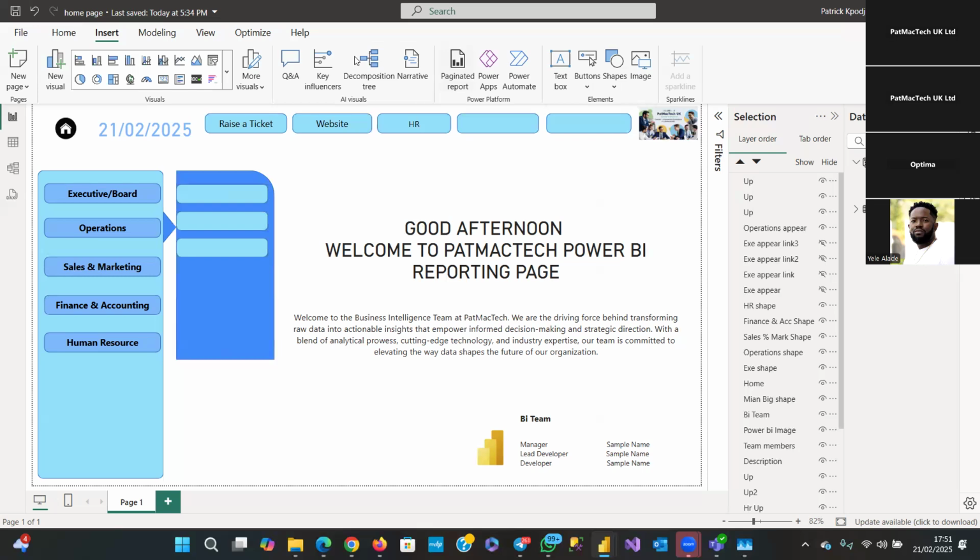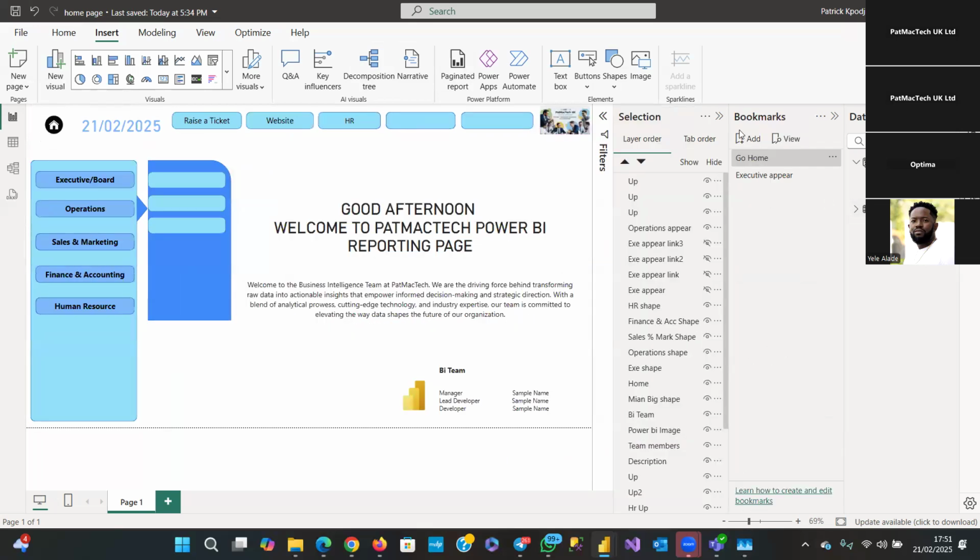Now, if I come in and click home, this will move. If I click executive, it will show, and I can't see executive. Yeah. So let me click on home and then go back to my bookmark. Add another bookmark. Now, this bookmark, I will call it operations up here.